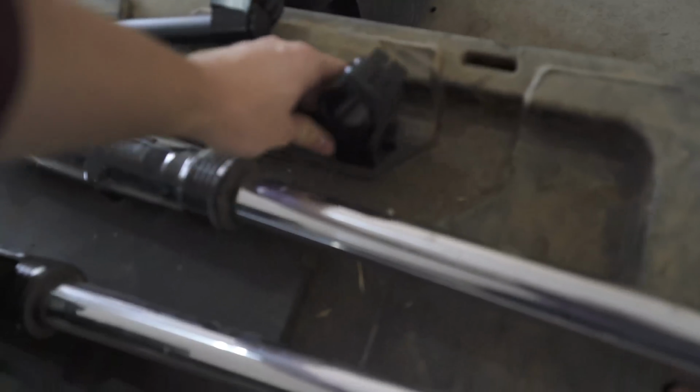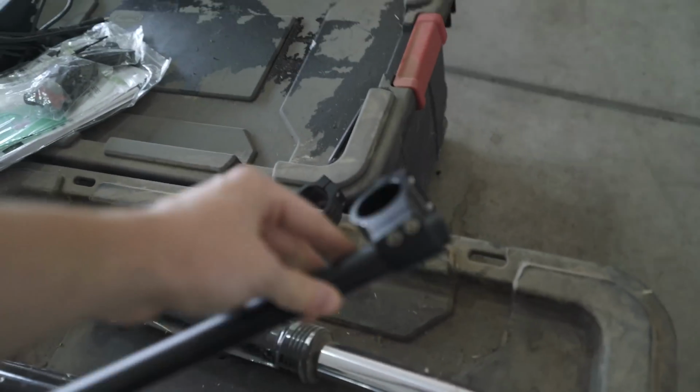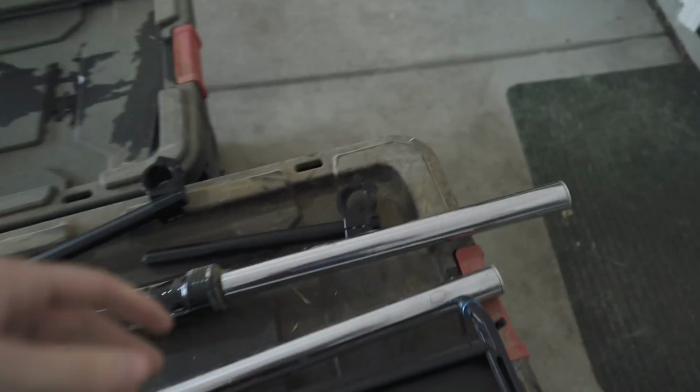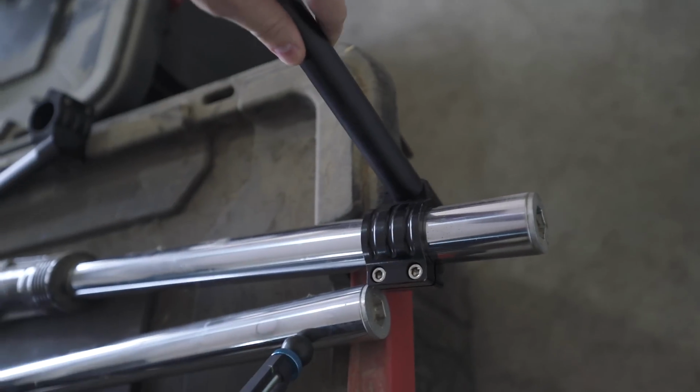to make sure, because Dimitri, the seller of this, actually bought a lot of aftermarket parts for it, but never really assembled it. And so we got this bike completely disassembled, and we were assuming everything would fit up just fine, but right now I'm going to make sure and check that everything's actually going to fit up. I tried the clip-ons onto the forks, and they fit perfectly, they fit great.